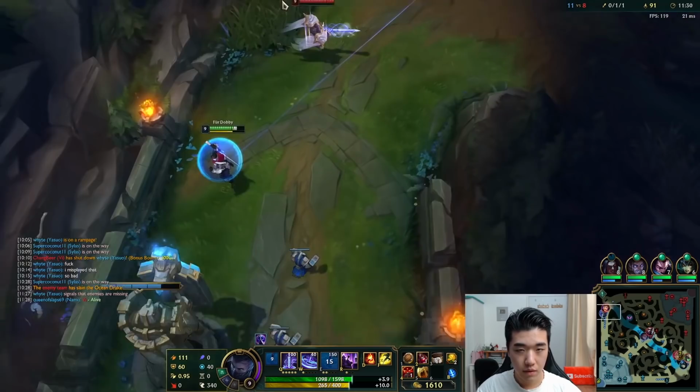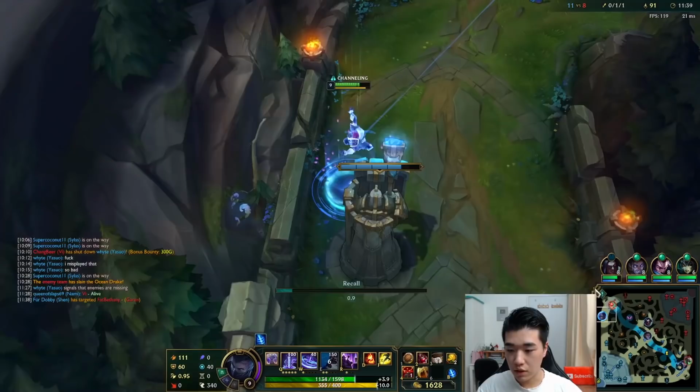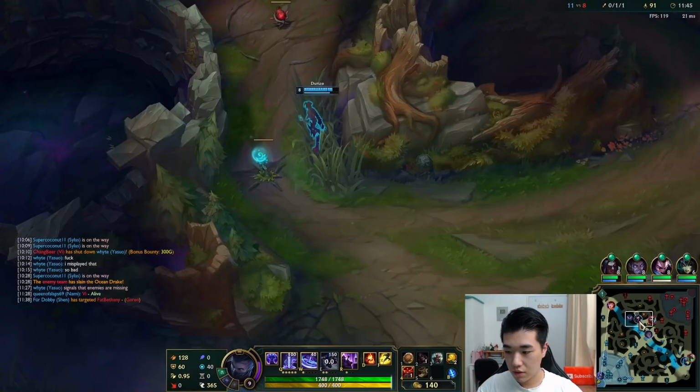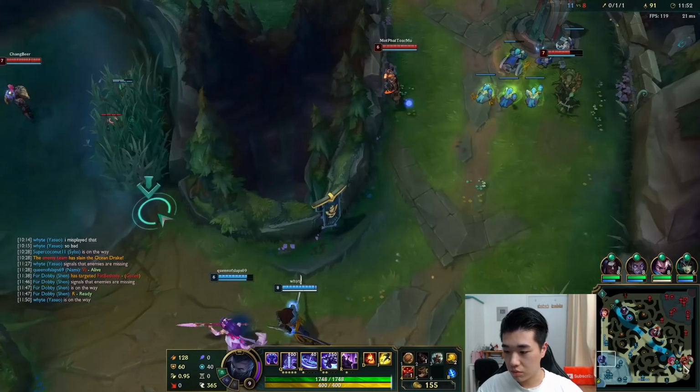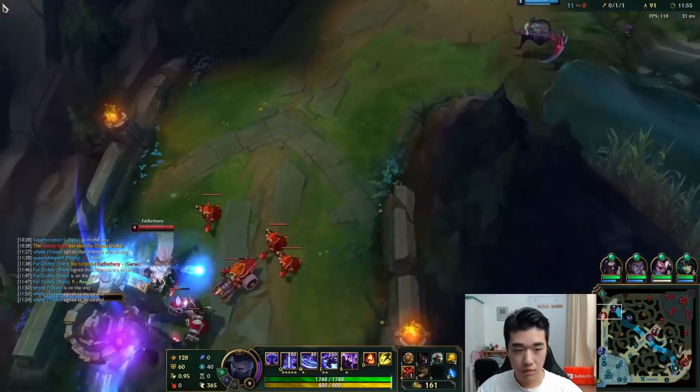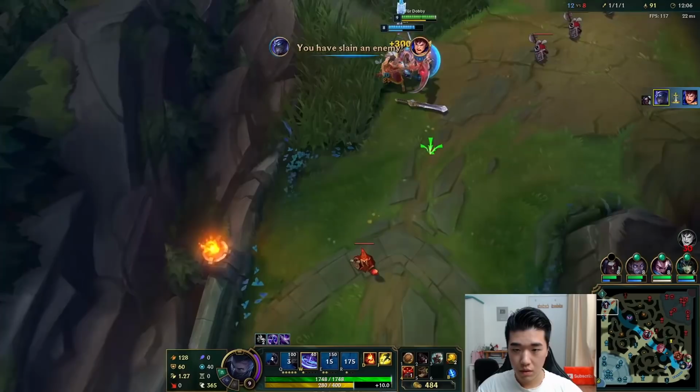He's gonna try to keep me in lane. I can look for an ult. Let's see if he goes up. Then I can just ult Kane and come back to lane. He could go in, and then I'll just ult him. Nice, there we go.